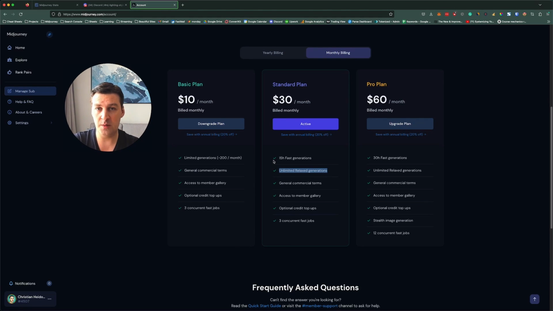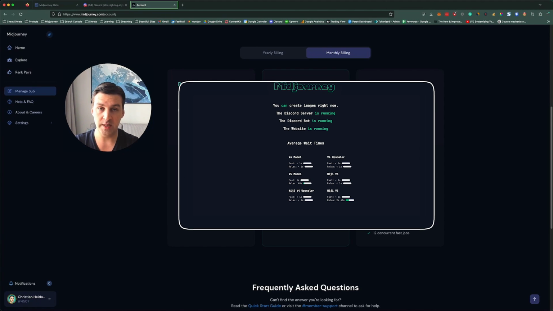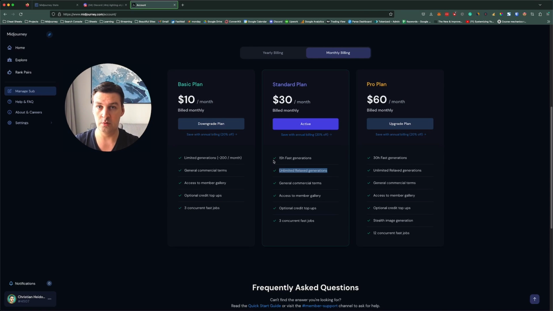Now, one of the problems with these optimizations is that you never really knew beforehand when would be the best time to actually use relaxed mode. So most of the time, while you're prompting, you don't necessarily always know whether it's efficient to use relaxed mode right now. You might switch to relaxed mode and then you'll notice, oh, this is taking a really long time, but you don't necessarily always know how long you'll have to wait on average. So very often you'll just switch to fast mode because it's quicker. And then as you're working, you don't really realize whether in the background, waiting times have actually reduced for relaxed time. And Midjourney doesn't really give you that information right out of the box. I mean, there is a status page where they show you the waiting times in that instant, like when you load the page, but they don't actually give you a historical track record.